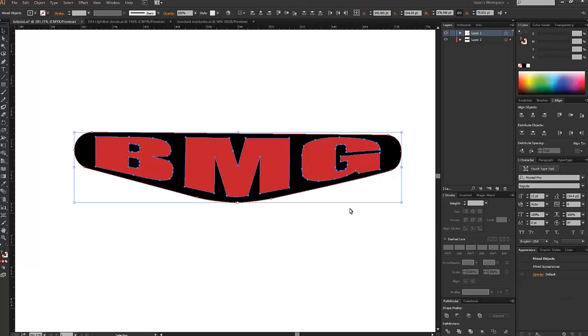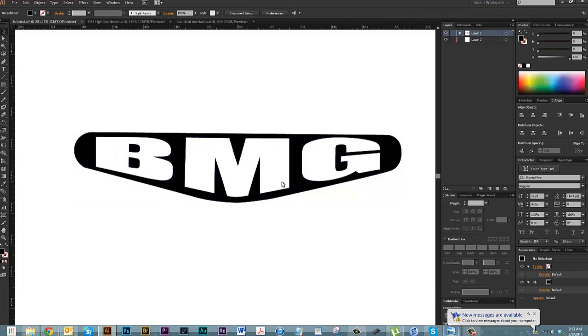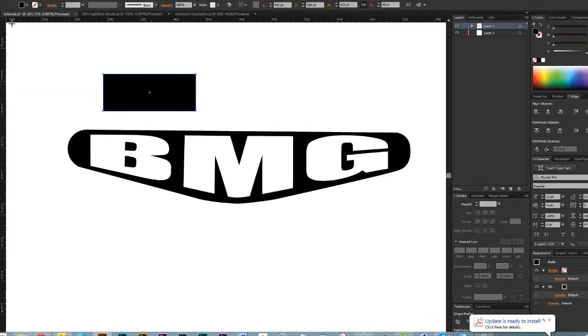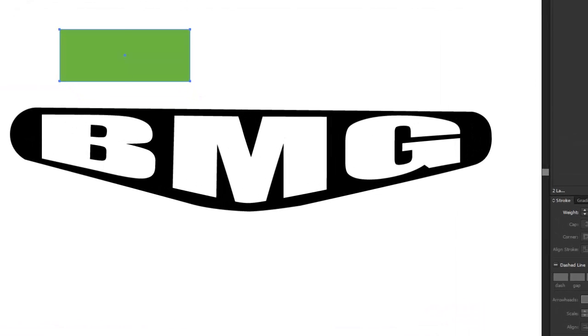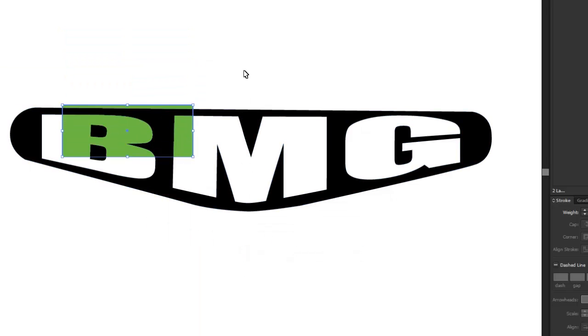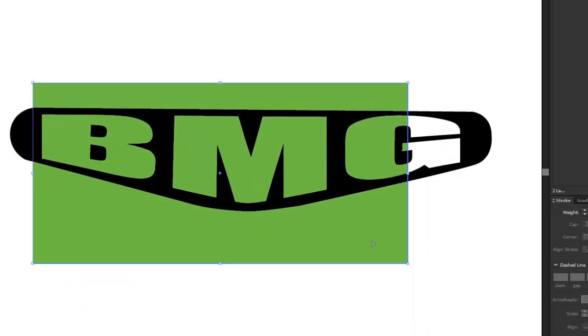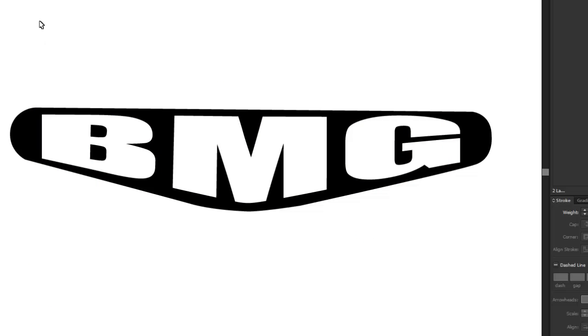But we can select both items and come down here to our Pathfinder tool and click on minus front, and there we go. So now it's not two objects, it's one single object, one single path, and the back is cut out. You can see that if I create a square and I send it to the back, you can see there it shows that it's cut out because I can move this all the way through it. Okay, so there we go. That's how you use the envelope distort tool in a simple way, but it works really well to make everything line up.